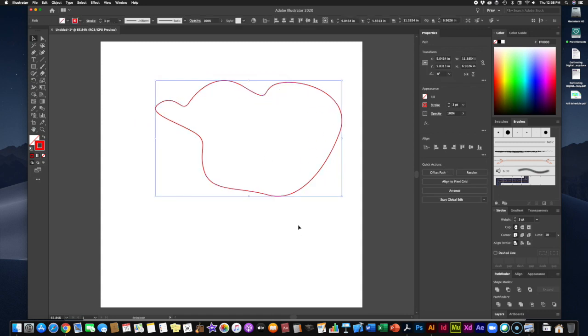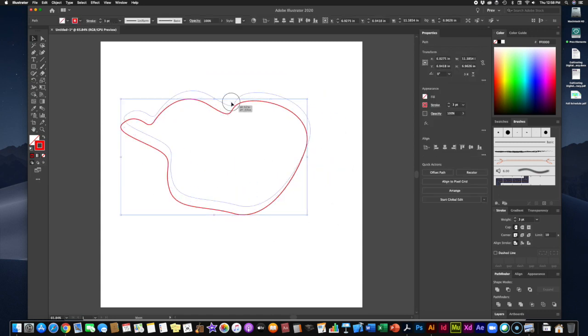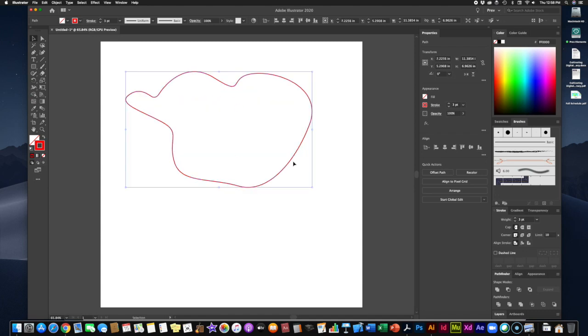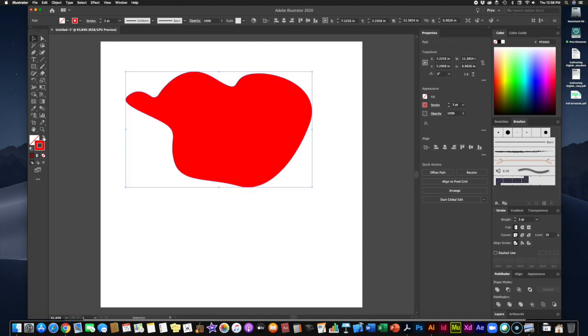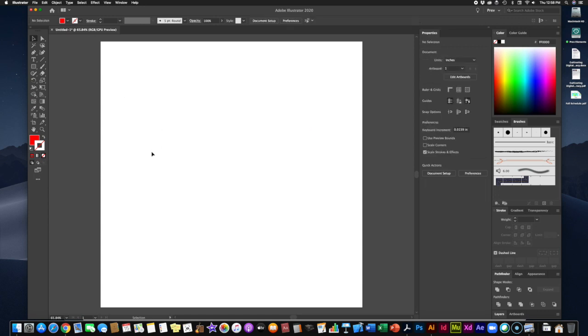But now instead of being a collection of straight lines, it's a bunch of curved lines, right? Kind of neat. So you can make a curved shape. And of course, similarly, you can change the fill and the stroke, resize it, etc., just like you can any other shape, right? So that's a curved shape.